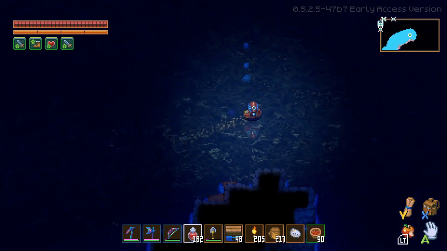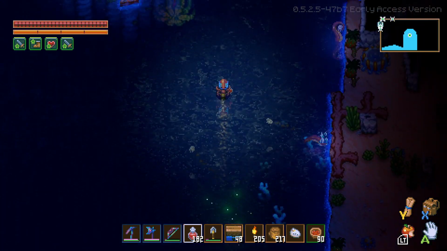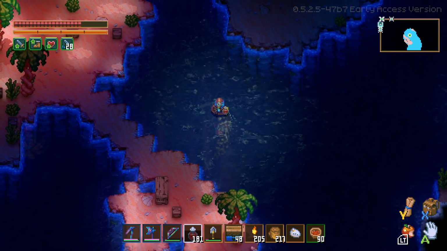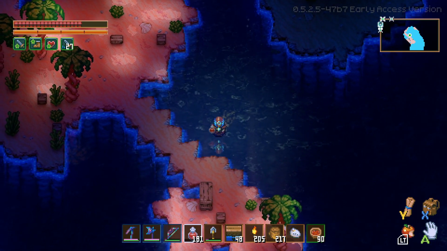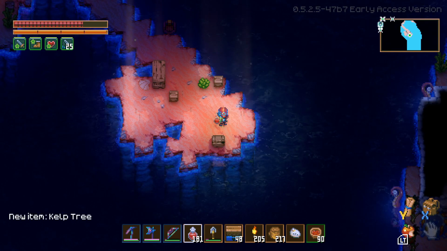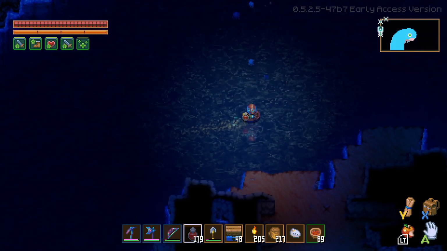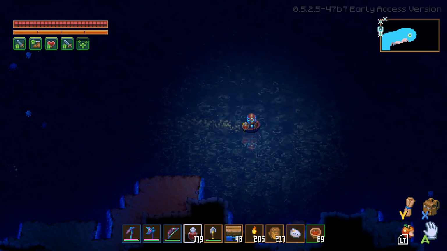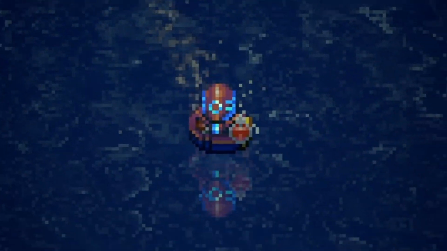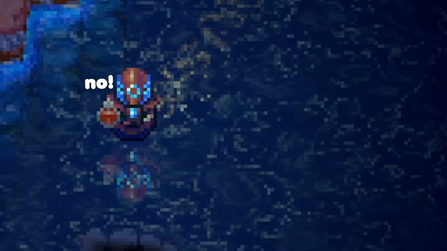Wonder what kind of crazy fish I could catch out here. This is so cool. Whoa! That tree distracted me! How could you? Are those new? Wait, trees? I haven't seen trees before, have I? A kelp tree. Now ain't that novel. This biome is so huge. I mean, it doesn't make sense. It's an ocean. No, no, no, no.